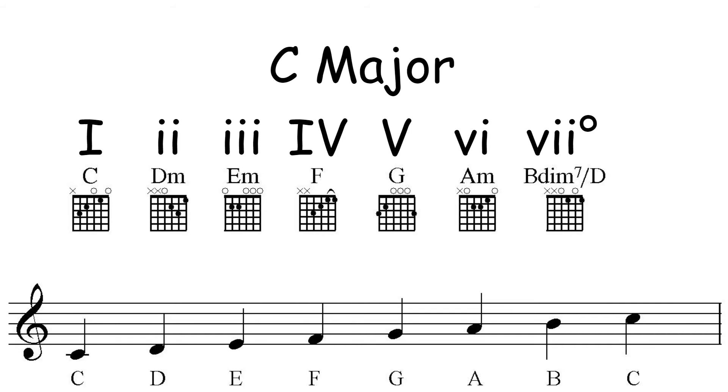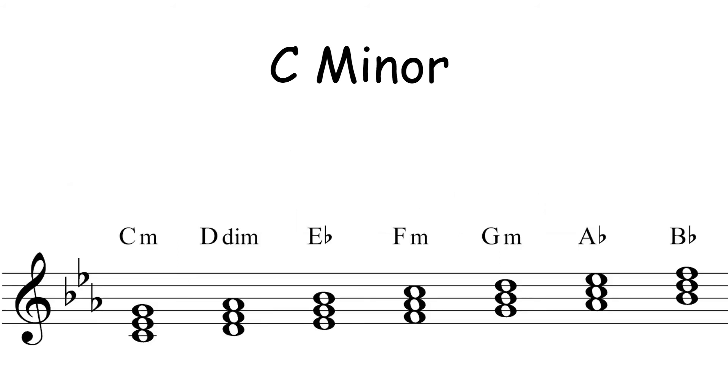The Roman numerals I showed you are for the major scale. However, the minor scale also has Roman numerals. In the minor scale, notice that the one, the two, and all of them are written differently. It's going to be a little hard to remember the difference between the two of them. However, there is a trick that I'm going to show you.